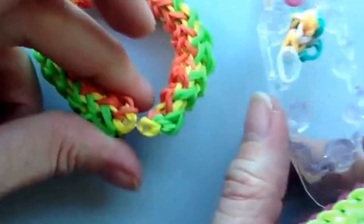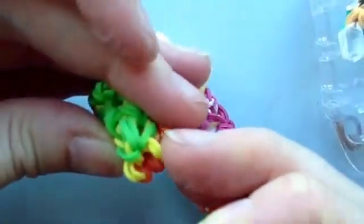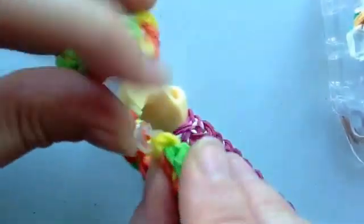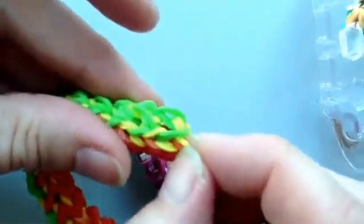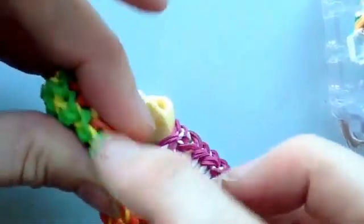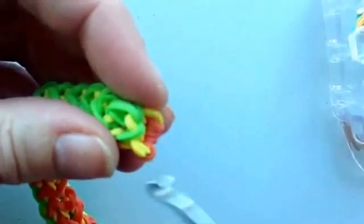so it keeps it fairly neat. At the opposite end, if I just show you this one, at the opposite end you've got these internal bands. Because doing it this way, the C-clip sort of runs sideways, because you've got a whole choice of bands to take here. I would grab an internal band on that side piece where they're running together, looks like a braid, and this side, and just simply grab those together with your hook and C-clip it onto the end.